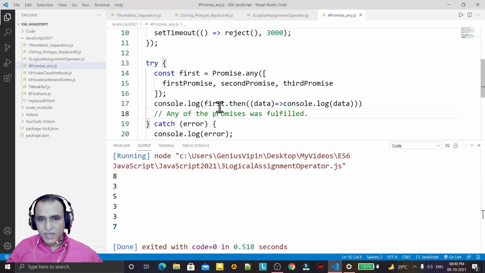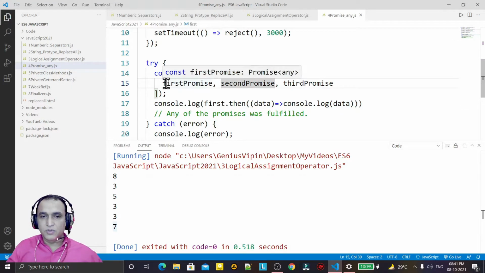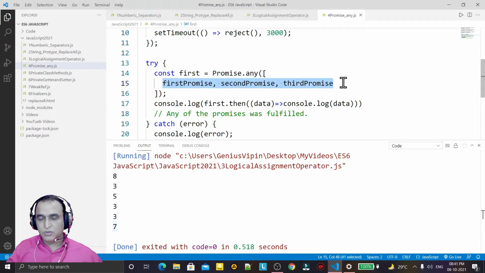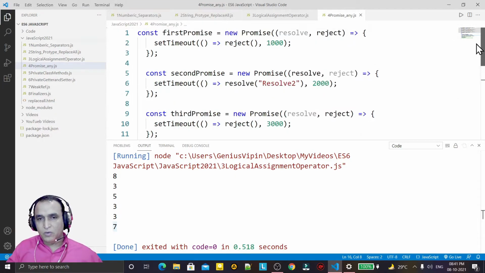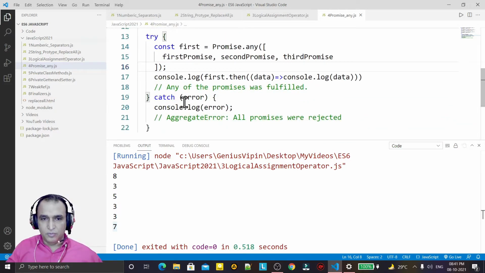Now I am checking here that first .then, if data or a response is coming, then display the response here. So if any single response is resolved by a promise, then the data will come here. If nothing comes, if all are rejected, then it goes to the error portion.